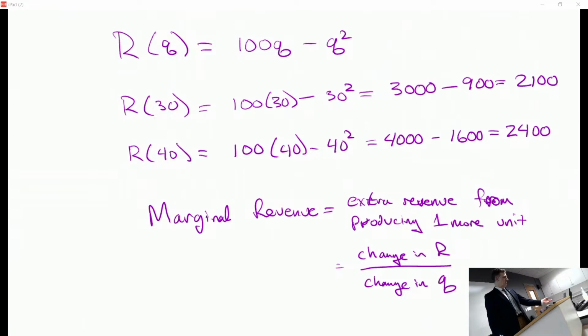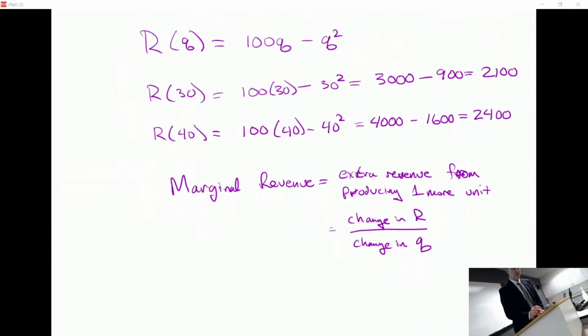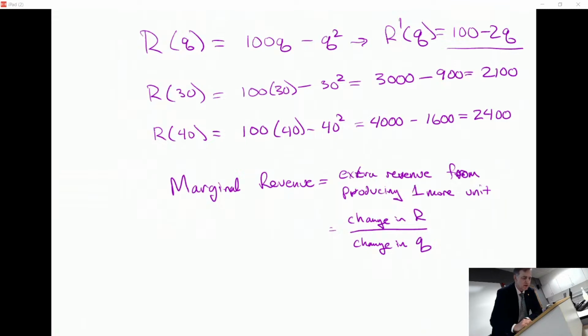So marginal revenue, this is something the business people, I guess, care about, is change in R over change in Q, the change in revenue per unit item. So for this one, R prime, it's the rate at which revenue changes with respect to the number of items we make. So this is easy enough, 100 minus 2Q. So notice that the rate at which revenue changes, if Q is really small, then the revenue goes up a lot for every additional item that you make.